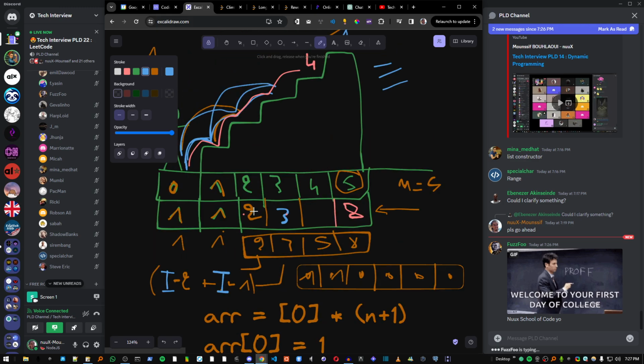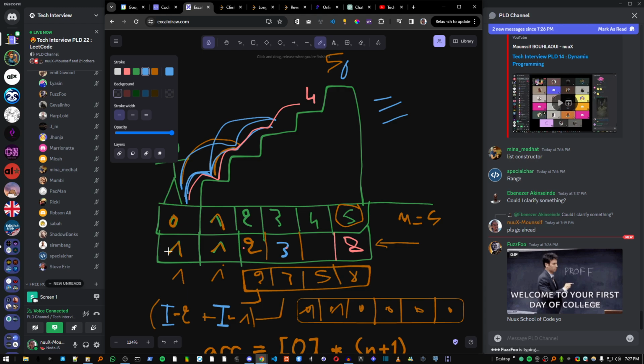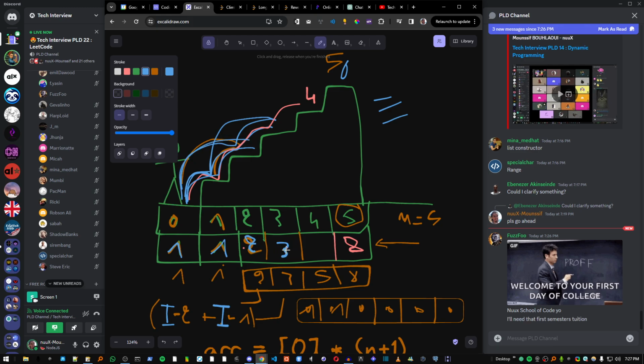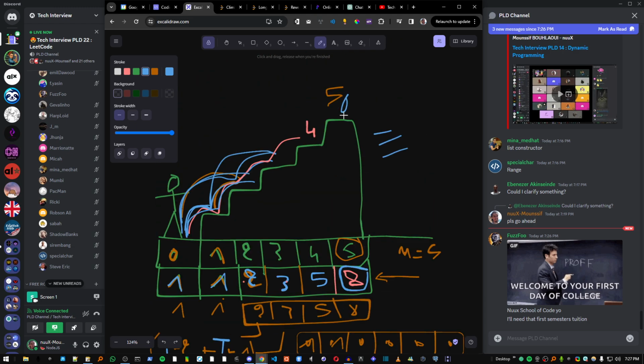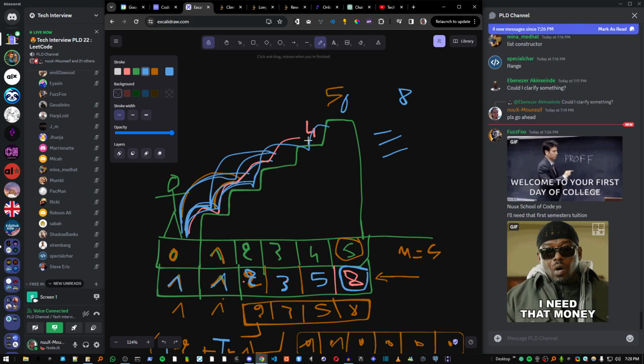So now we spot that if I am at step 0, I have only one way to be at step 0. If I want to go to step 1, I have one way. If I want to go to step 2, I have 2 ways, because I can do one step twice, or I can jump directly to step 2. And the same for 3, and for 4 it is 5. And at the end, we find 8 to reach the top, which means there are 8 ways I can reach the top by mixing 1, 1, 2, 2, 2, 1.